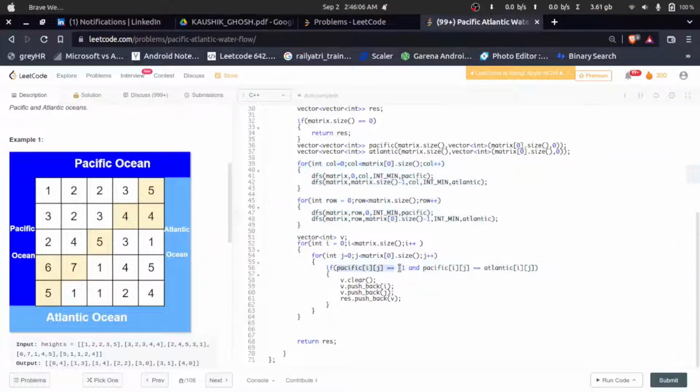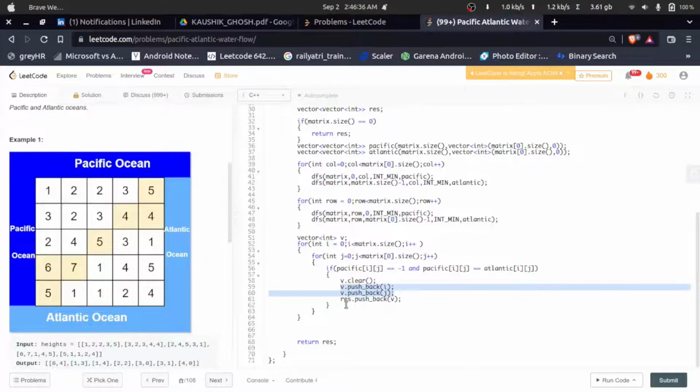My traversing has been completed for both cases, and after that I have been checking the Pacific ocean -1 and -1. If there is a -1, that means it has been visited, and also then I check whether the Atlantic value is the same or not. Is that same? It means that is the border case, and the i and j are pushed back into the vector. There is a mixing position. So after that, that will be inserted into the result vector.